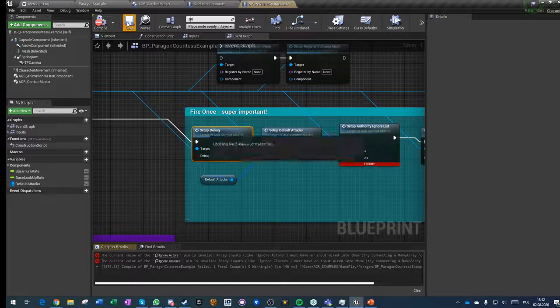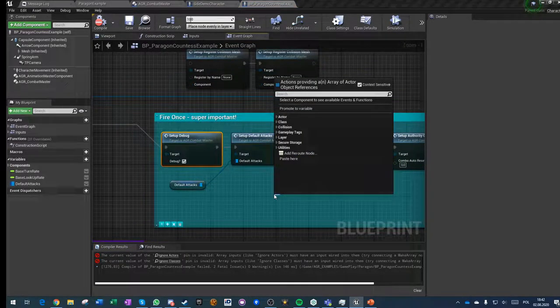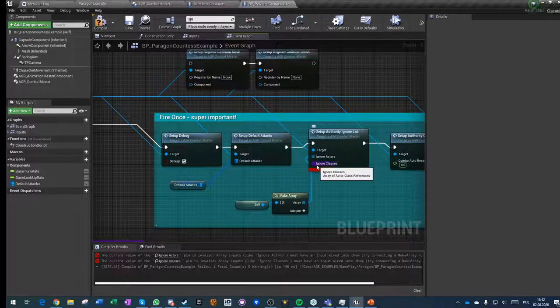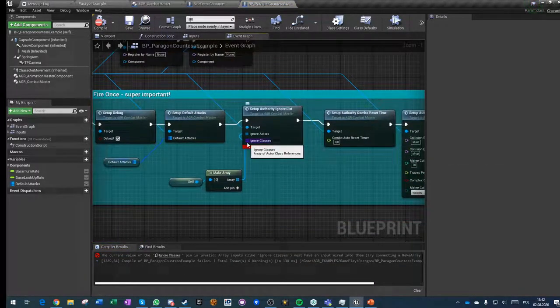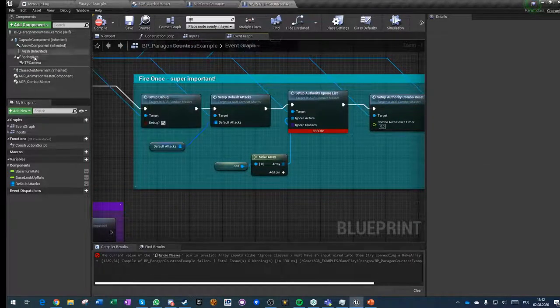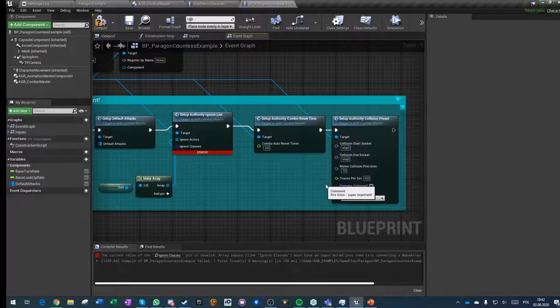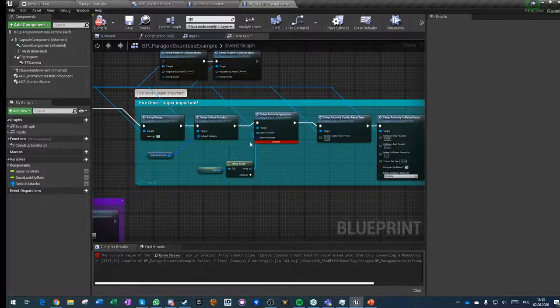We're setting the debug because we want to have debug draw. And make array. Self. Ignore classes, none. Okay, a combo reset, let's say 2 seconds. It's more than enough. No animation takes more than 2 seconds for her attacks. Start, stop, melee collision, precision. Let's make it small, but reasonable, let's say 30 trace per second. Let's say it can't be zero, let's say 60.